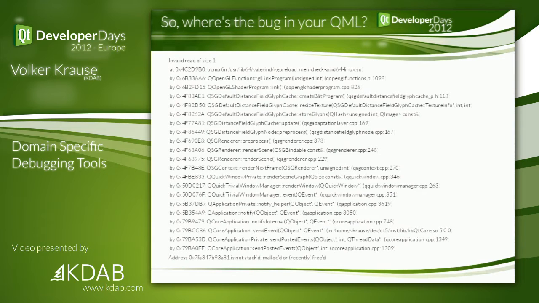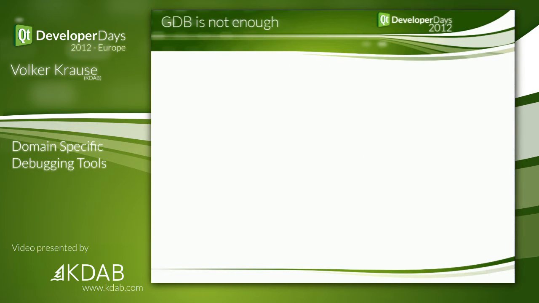Well, that's maybe true if you're Thomas McGuire, who's doing the talk right afterwards on how the internals work. But for me as a normal developer, this is complete nonsense, right? There are implementation details of QML. I'm lost in there with GDB. So obviously, just using the regular debugger is not enough. And there are several reasons for that.